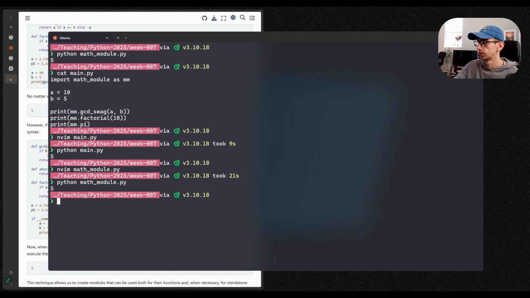If it was imported, we will not execute this part. So basically, we can use the name to understand that a file was executed as the main one, or in case it was imported, we will see that it has some other name.